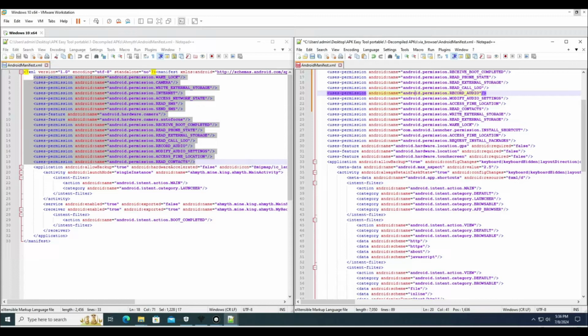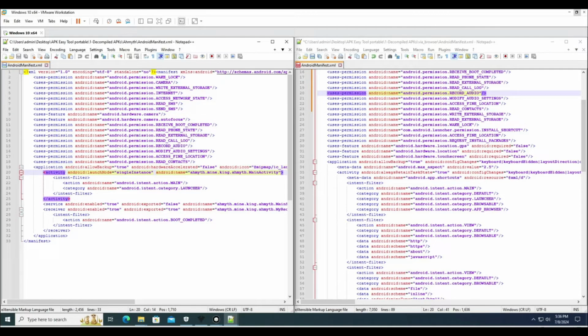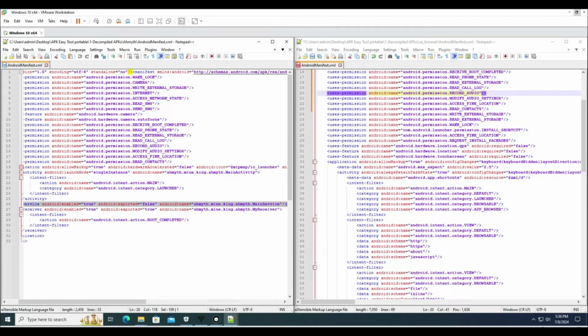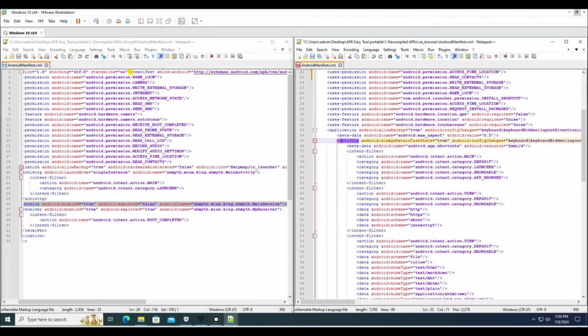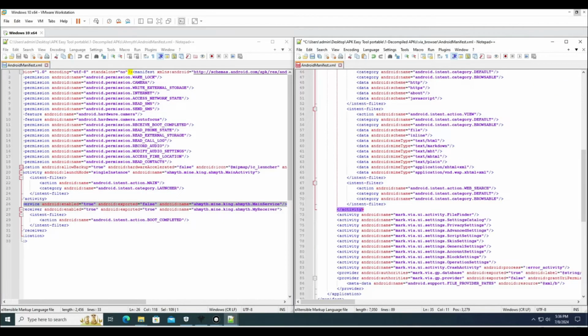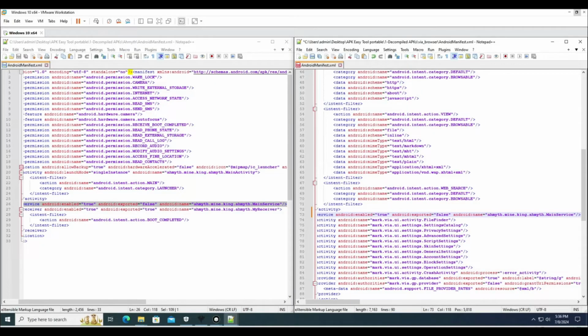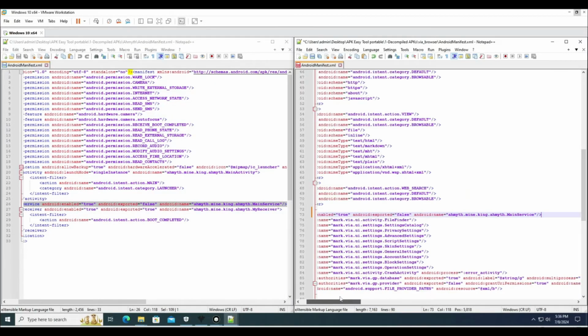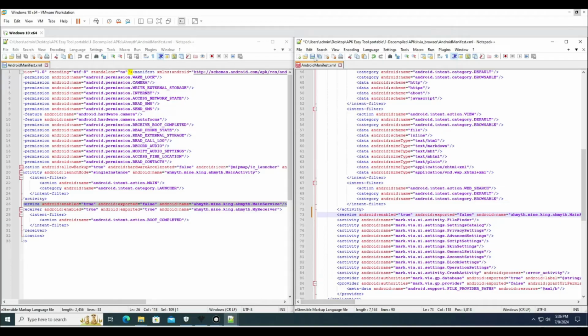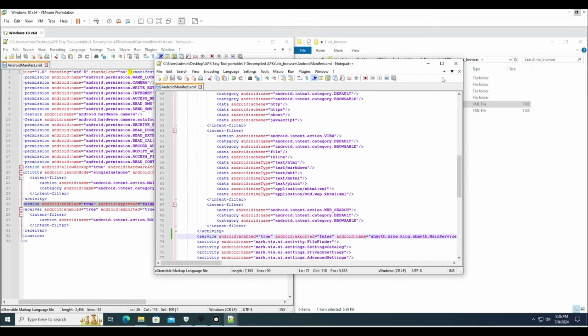We're finished with that. The next thing we're going to need to do is look for these services. So here it is. I'm going to copy this and paste it into the AndroidManifest.xml file of Via Browser. As you can see, we've got the end of the activity right over there, just below it. We're going to paste it, and once we're done with that, the only thing we need to do is save it and close.